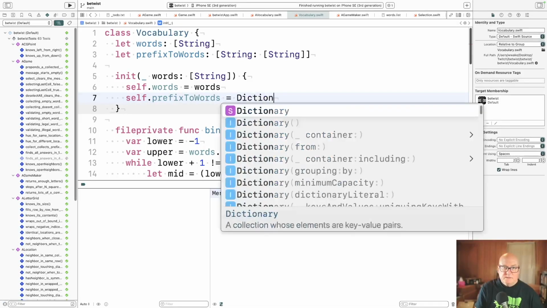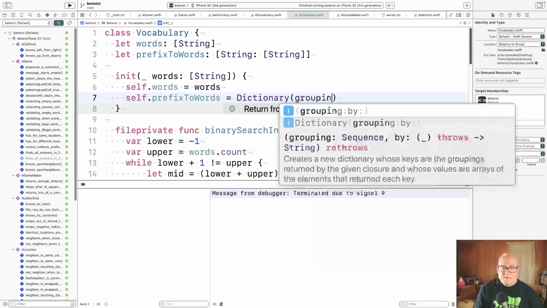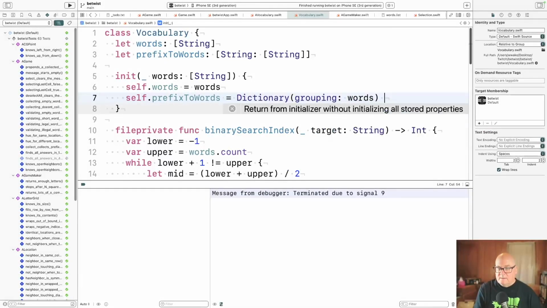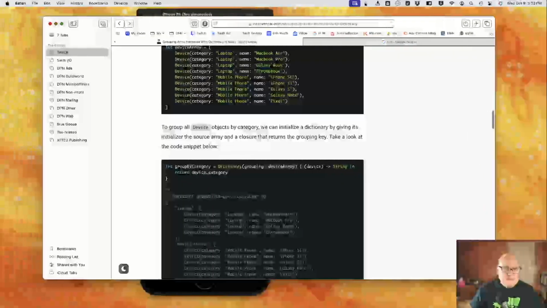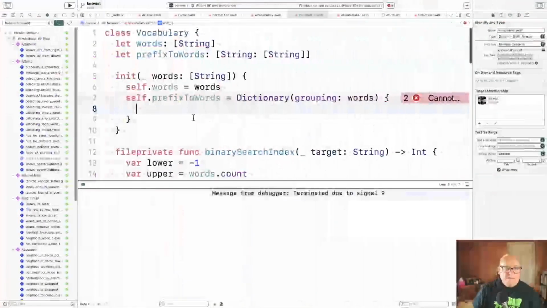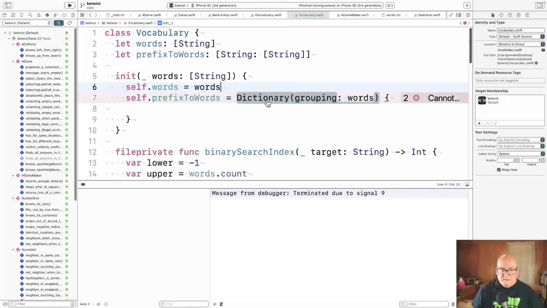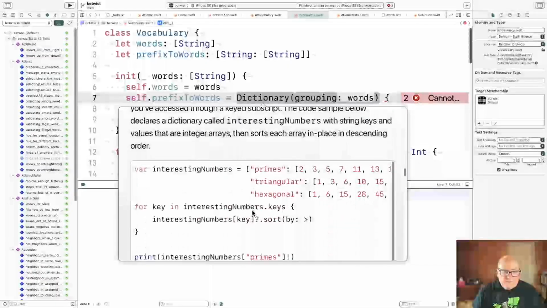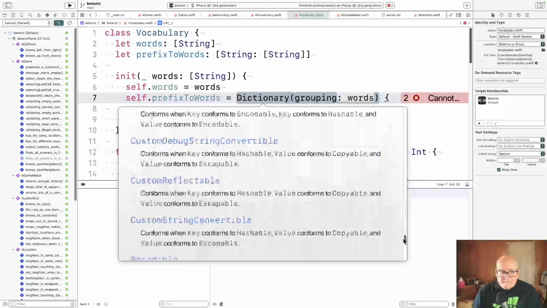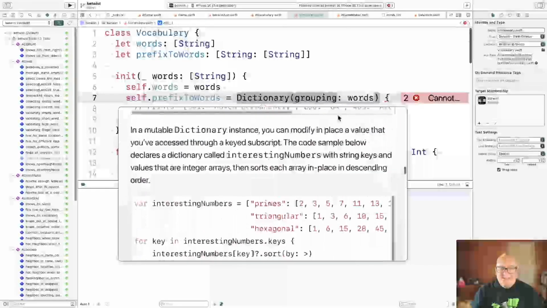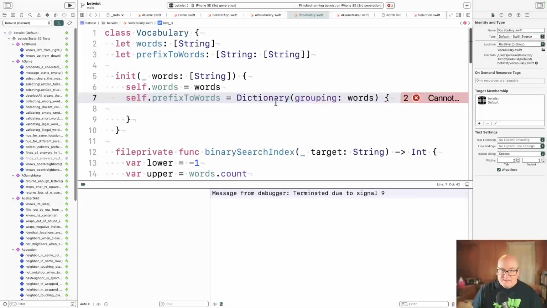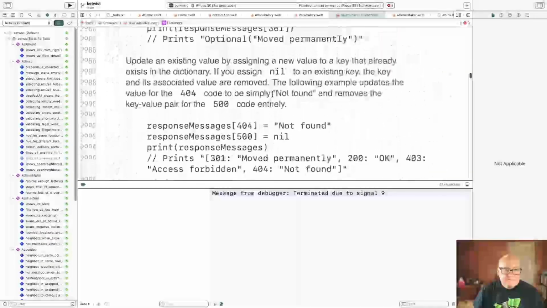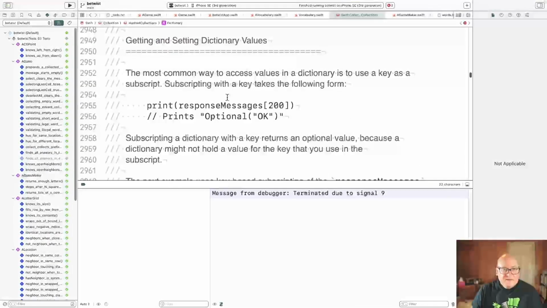Two words equals dictionary grouping words by, well, let me try that again. I just want grouping by. No. Oh, sorry.